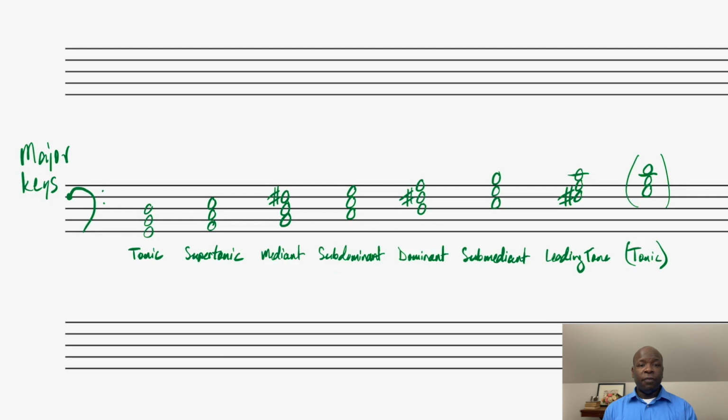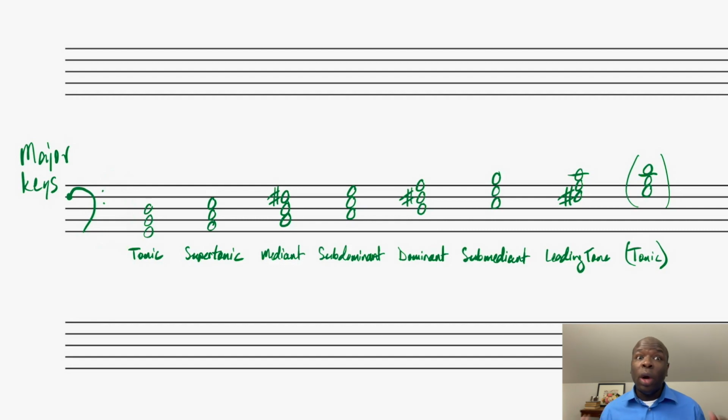So here we're going to figure out what the diatonic triad qualities are in major keys, recognizing that even though I'm using an example here, what we come up with is going to be pretty universal for all major keys. So I've presented the example in G major. I know it's G major, even though I've omitted the key signature. I purposely left that out because I just want to make sure I get my hands all the way into the notes that I'm working with.